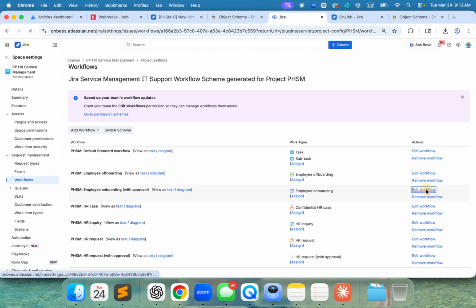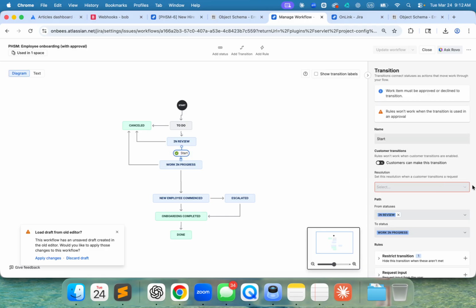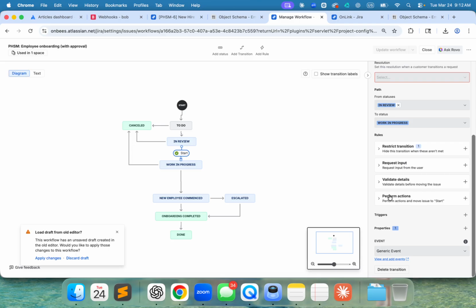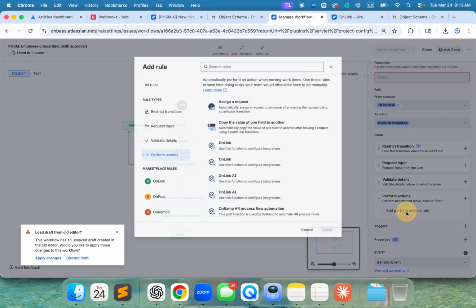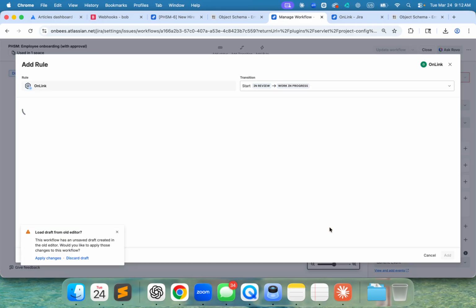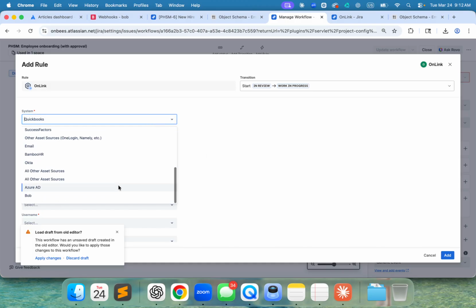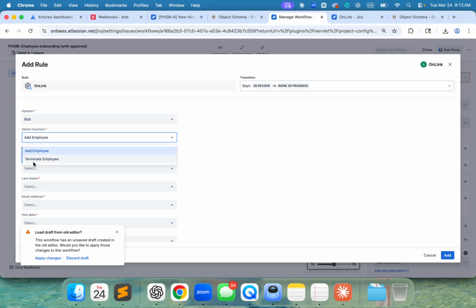we can edit the workflow, select the transition step that I want to add, select an action. Here you will be able to see OnLink. Select the OnLink option. In the system, select HiBob, and now you will see the functions that we support. So let's say I want to add an employee.